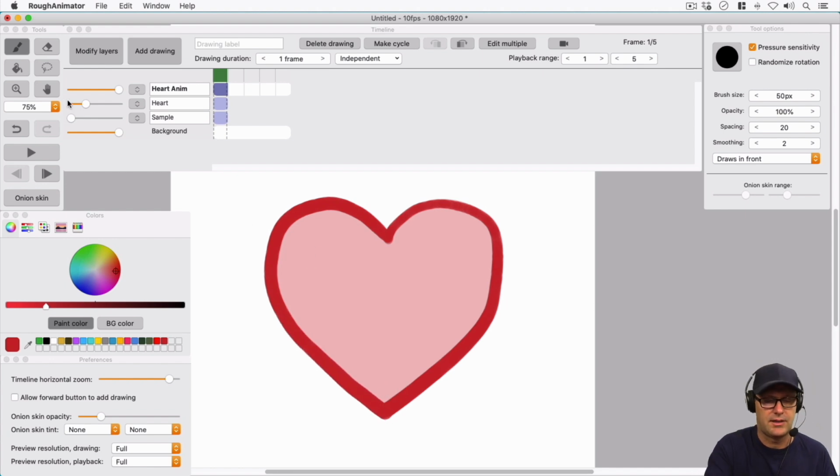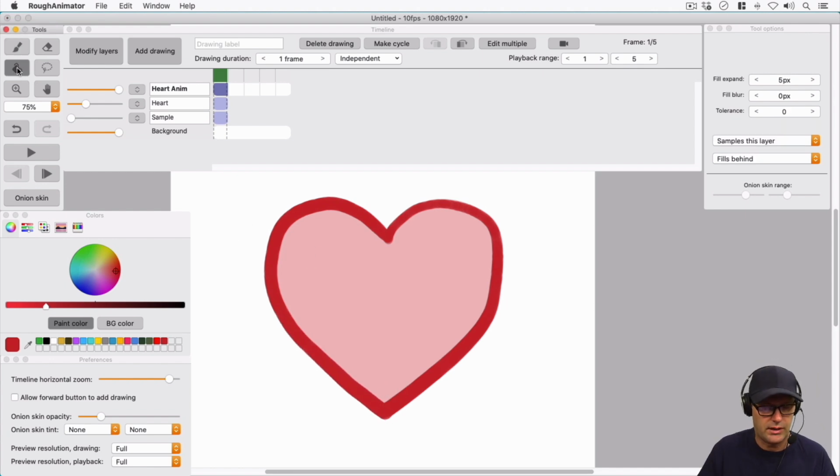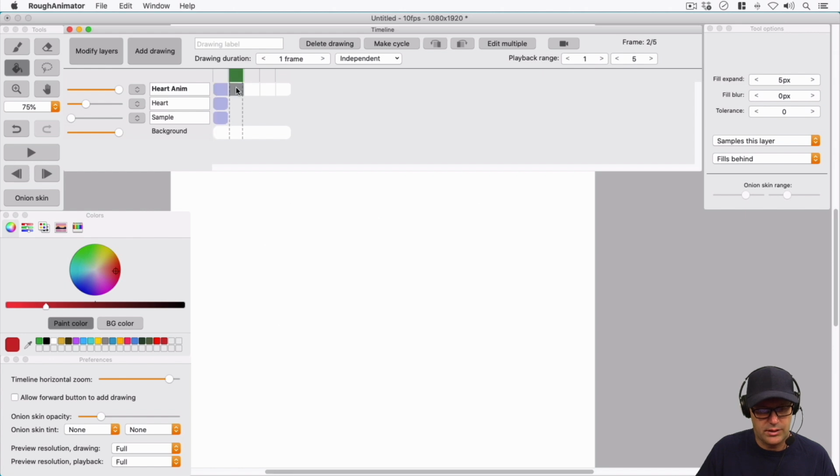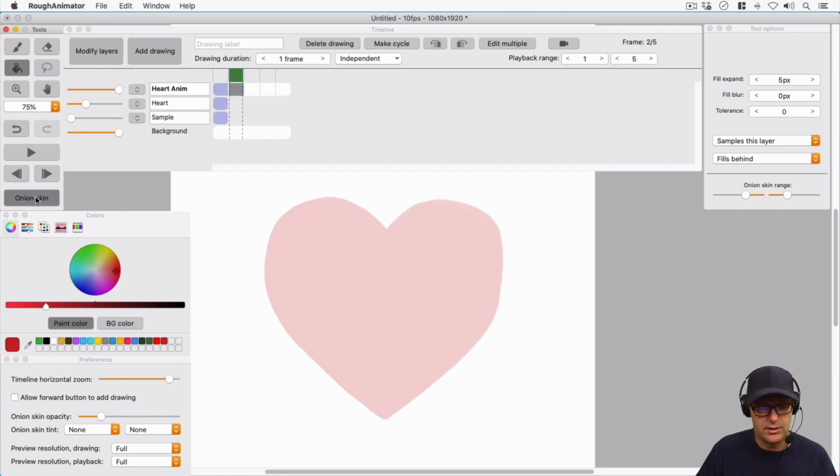And like we did in the last lesson, we're going to click on the paintbrush tool, check our fill expand in the tool options here, make sure it's about 5, works pretty good, and we'll just click inside to fill the heart.